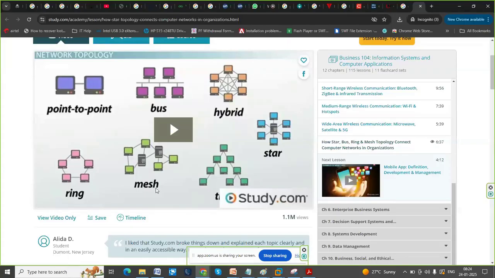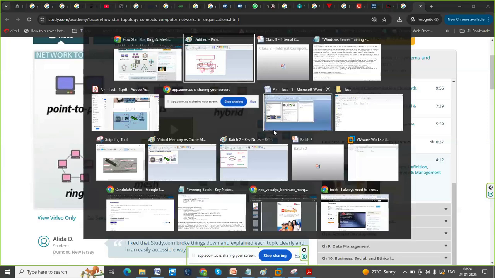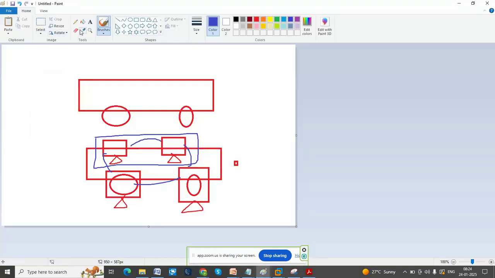Ring topology, or we can say star topology. Star topology is where a common device comes in. Four, five computers are connected to one common server, which we will learn in the next Windows Server topic, where the server manages the other computers.